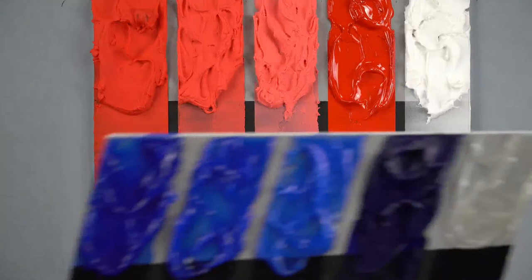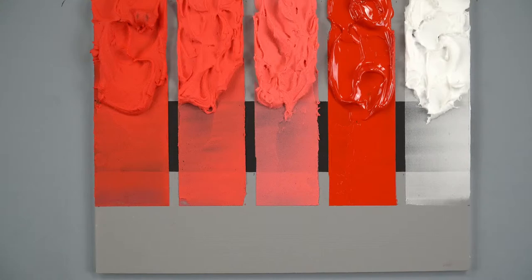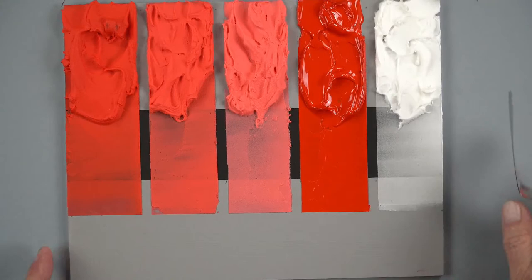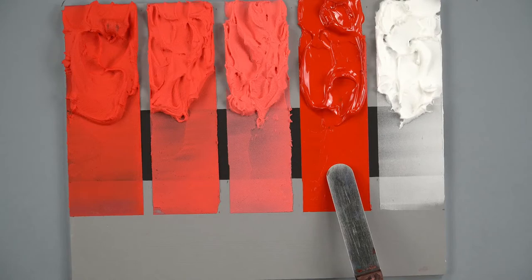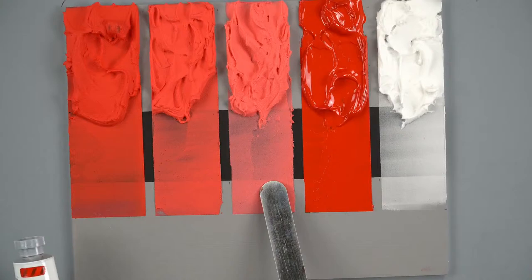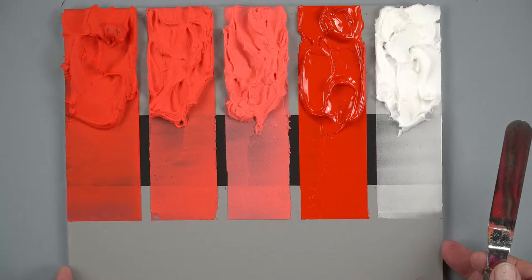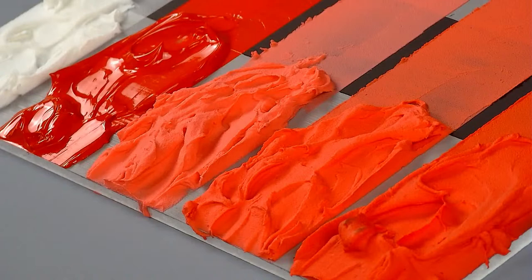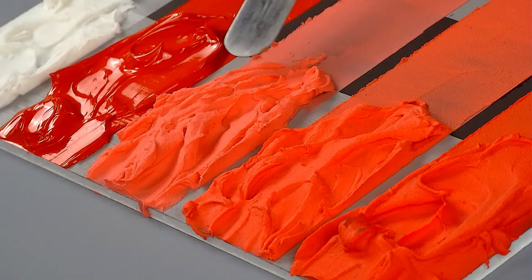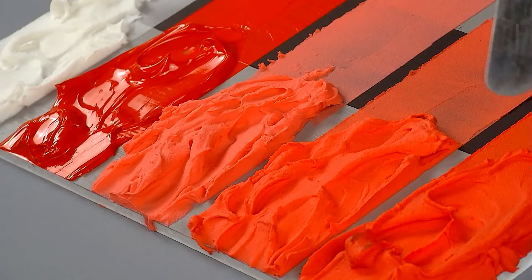Now let's take a look at the paste. The light molding paste — you can see we've applied it thinly here and with a lot of texture on top. We've used heavy body Naphthol Red Light and mixed those at 5%, 15%, and 30%. You can see variation in color dependent on the amount of paint you put in. You can see the texture of the paint by itself and the sheen — then with 5%, 15%, and 30% at the end. This is also true when we mix it with an aggregate.